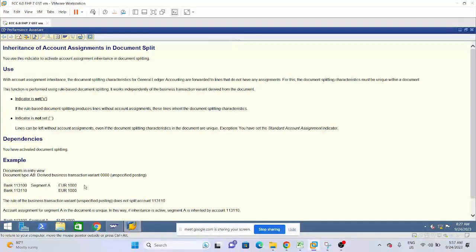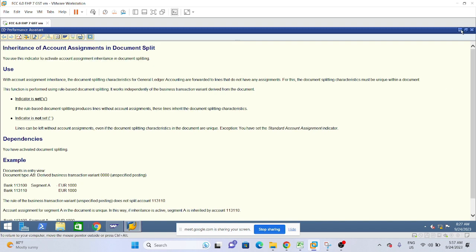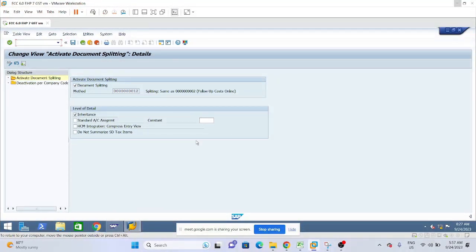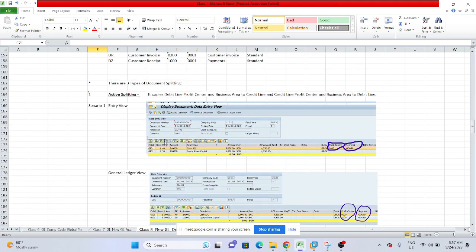Now what are they actually telling? With the help of this inheritance, whenever a document is posted, let's say in this example, when we check the inheritance checkbox, the debit line item has a profit center, and in the profit center a segment is there.